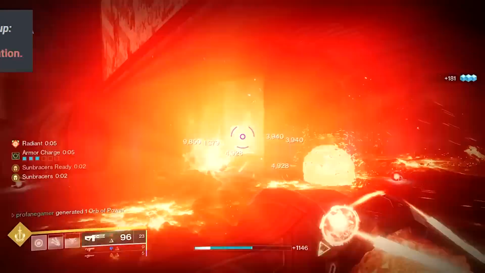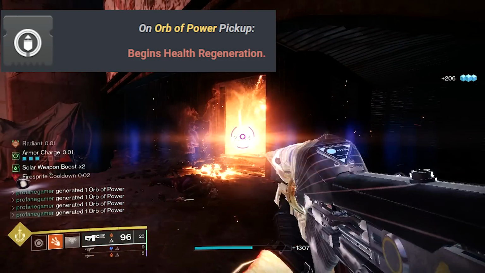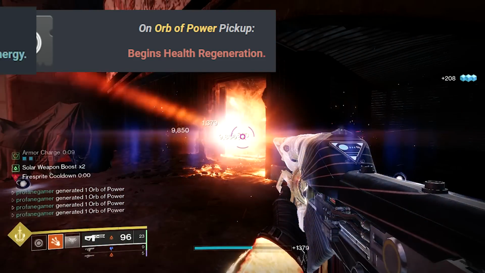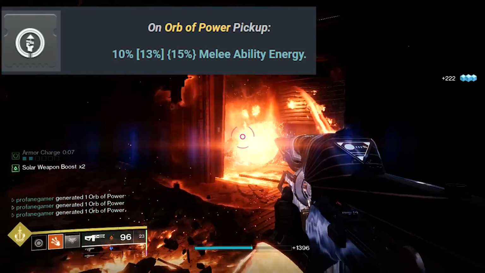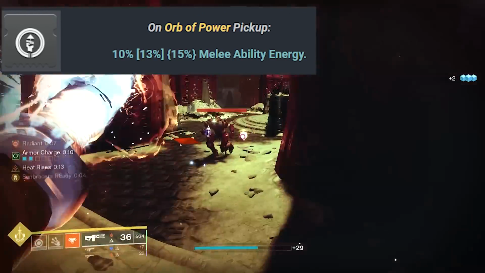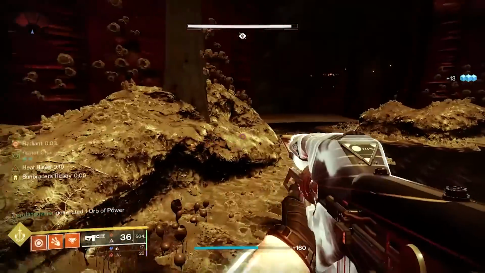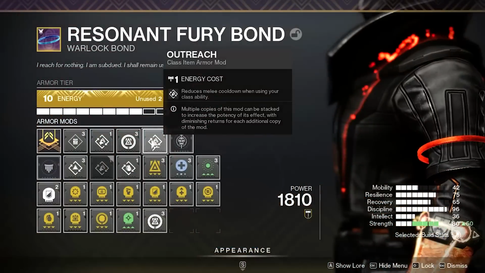We're currently running with the Better Already mod for additional health regeneration whenever we collect an orb, but the Invigoration mod can be just as effective with this build, as it will provide you with 10% melee energy whenever collecting an orb. For class item, we're going with 2 Outreach mods.